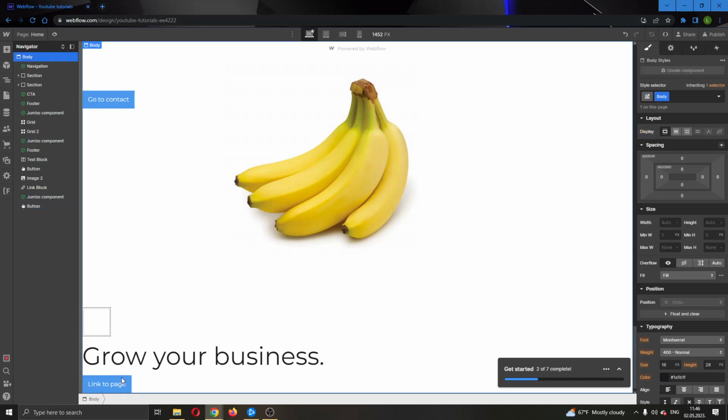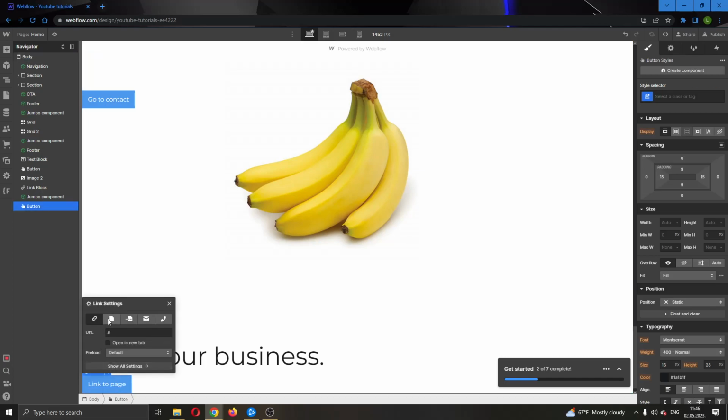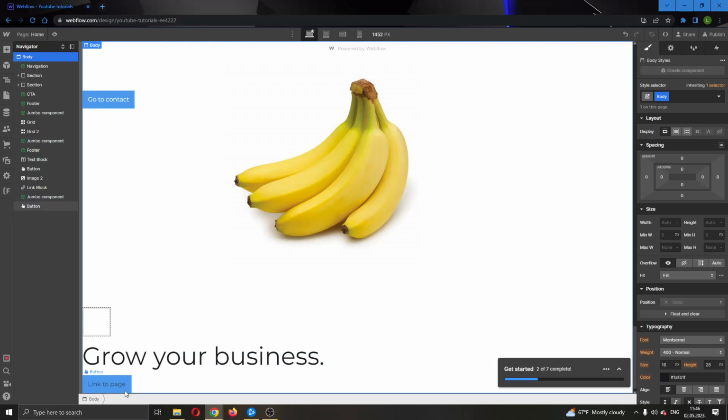And after naming the button guys, let's go ahead and edit the options. As you can see, there is an option right here to link to a URL. But what we're going to do is to go ahead and click your page. So we're going to go link a page and then choose what page we want to link it to. We're going to link it to contact page, and as you can see, now we have successfully created a button that will lead the user to another page. So when they click on this button right here, they will go to the contact page automatically.